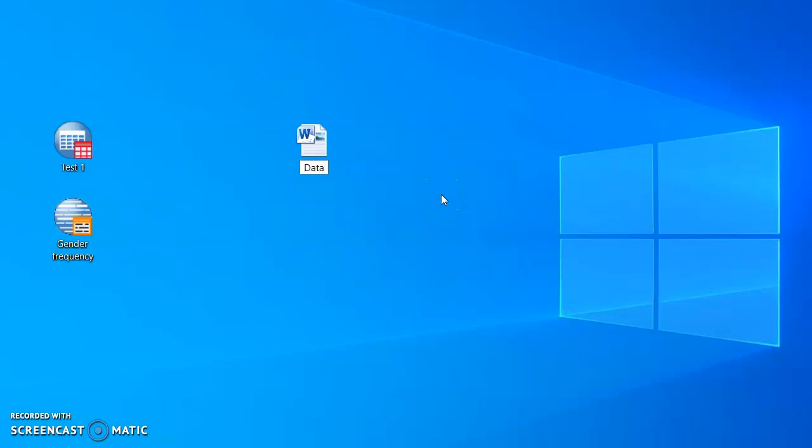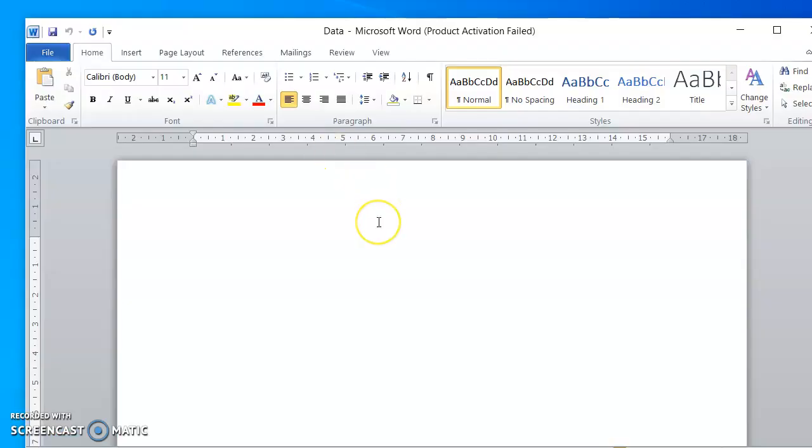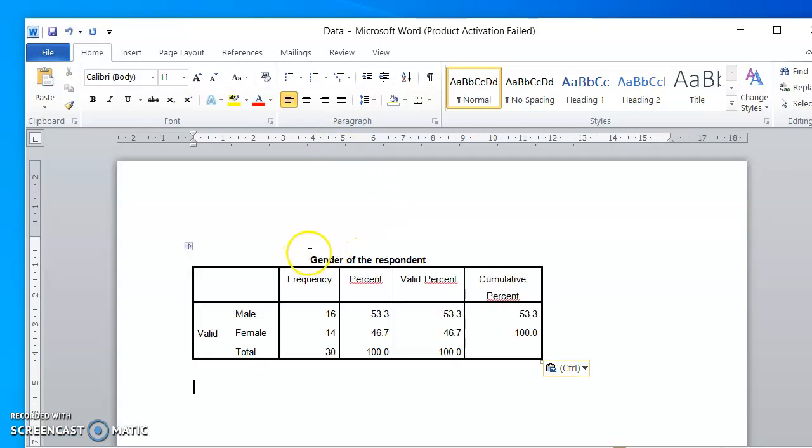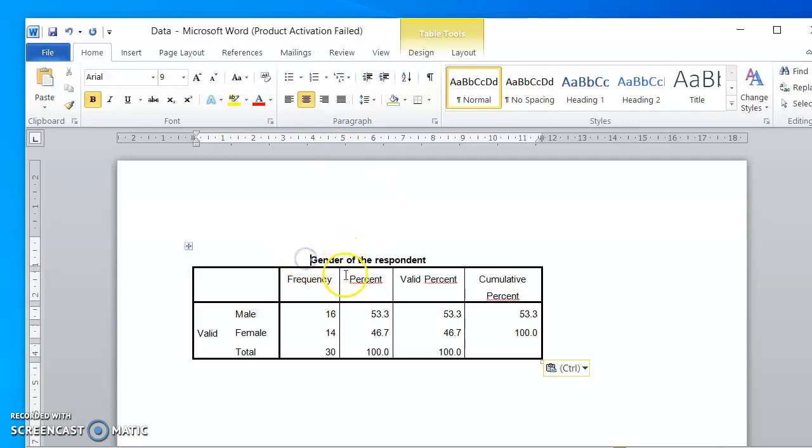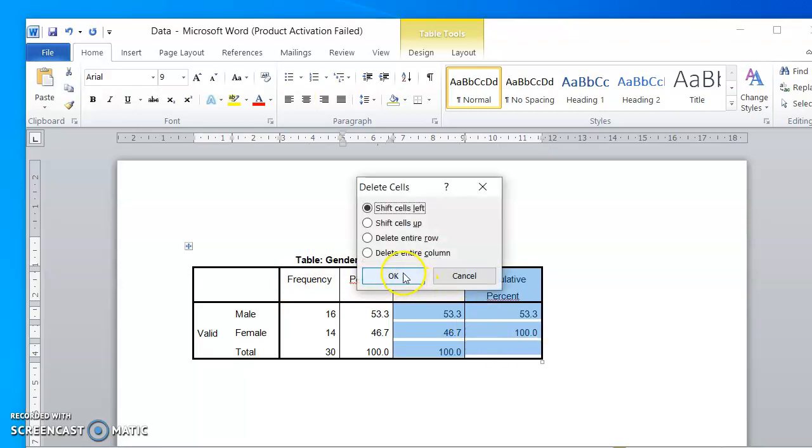I mentioned the data file name. I will open this and I will paste. Gender of the respondent. I'll mention table. Okay, frequency and percentage I will keep, and these two things are not necessary. We can remove them, no issues.